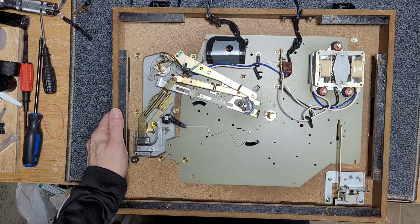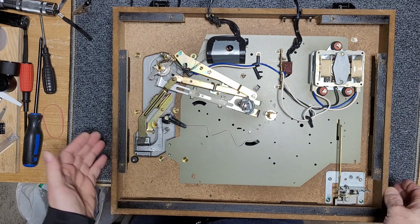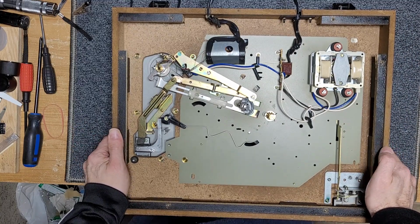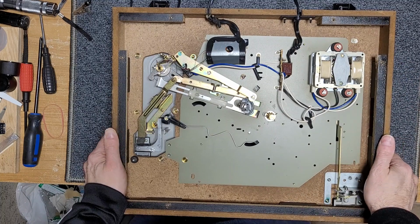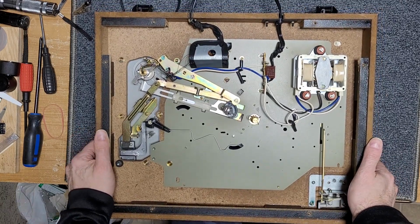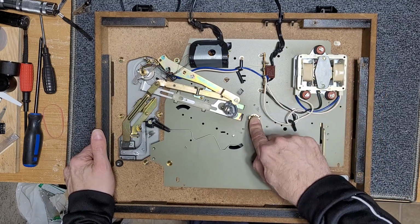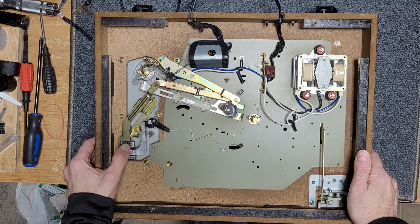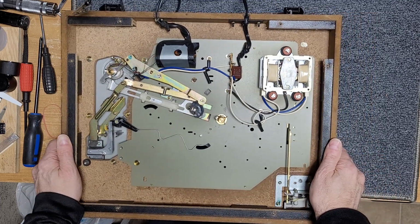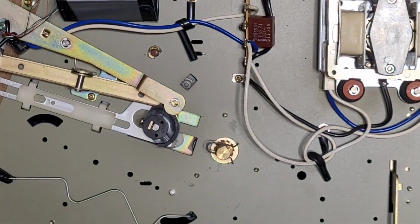They are well built. Most CEC turntables are well built. But as far as what could go wrong, as you can see, there's no electronics here. The motor runs on line voltage for speed stability. And there's the cap across the mains lines here, and that's it. So really, there's nothing that can go wrong electronically here. So what we're going to do first is service the motor, make sure it's properly lubricated. Then we'll service our main spindle bearing, and then we'll have a look, and maybe that'll take care of it. If not, we're going to have to perhaps condemn the motor. I'm not 100% sure at this point, but let's service it first.